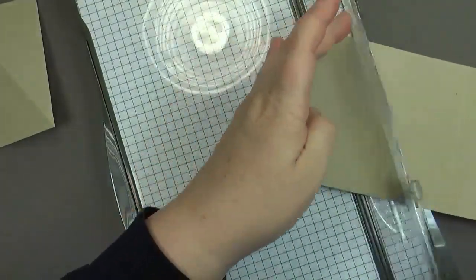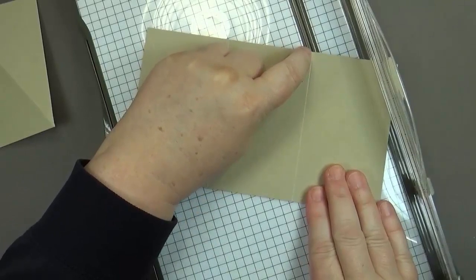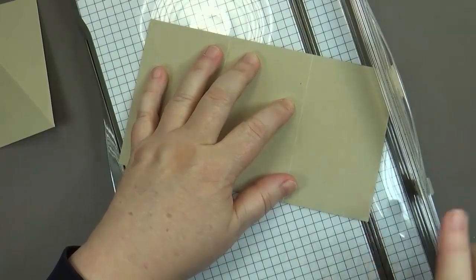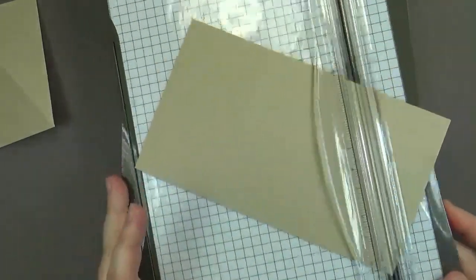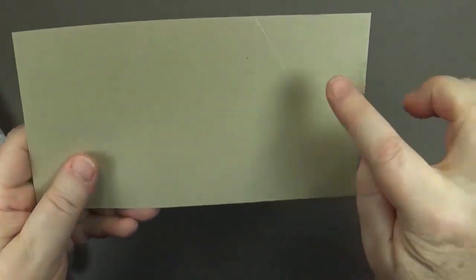Okay, and then I'm just going to slide it on over and do the same thing. This time my tip is where the score line is, and we'll move this around to the bottom corner here. Alright, and there we go. I'll let you see that. See the score lines there? So that one to there and that one to there.